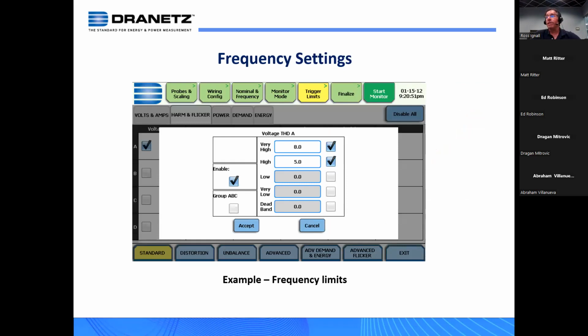So how do you do frequency settings? Again, the triggers are just high-low. There are no settings other than maybe the base frequency that the instrument is going to measure, 50 hertz versus 60 hertz. But again, a frequency trigger on the meter itself is just a high-low limit. Using that information within Dran-View is a different story, on the harmonic and time plot calculator, which we'll give a quick overview of in a few minutes.